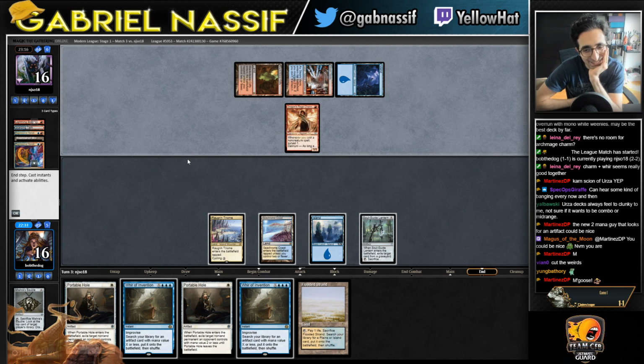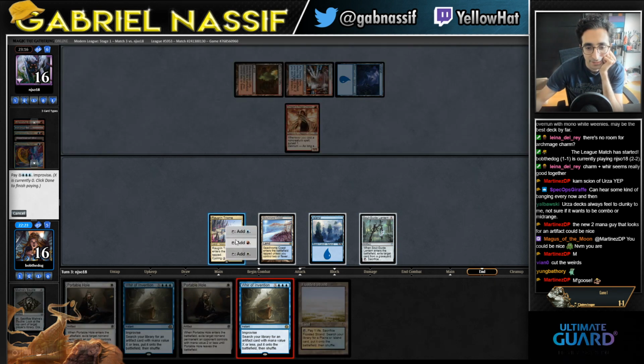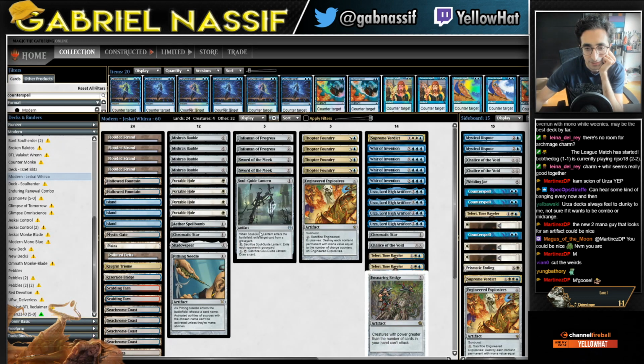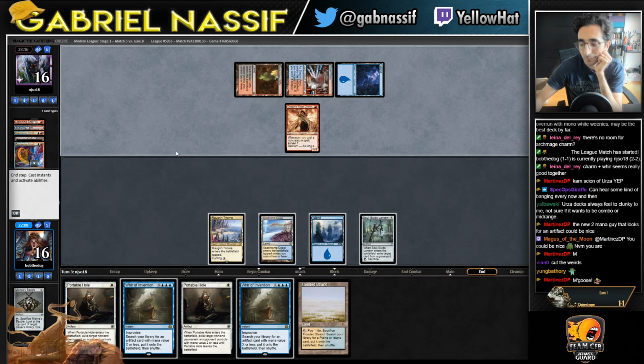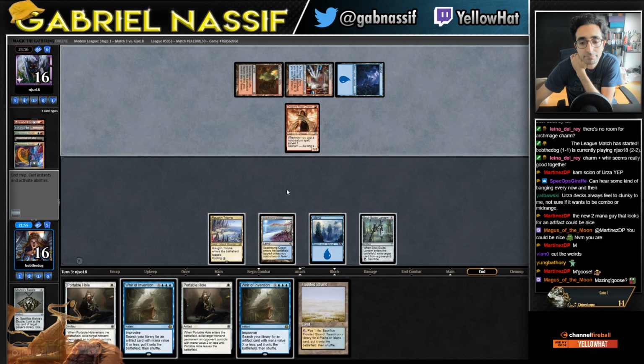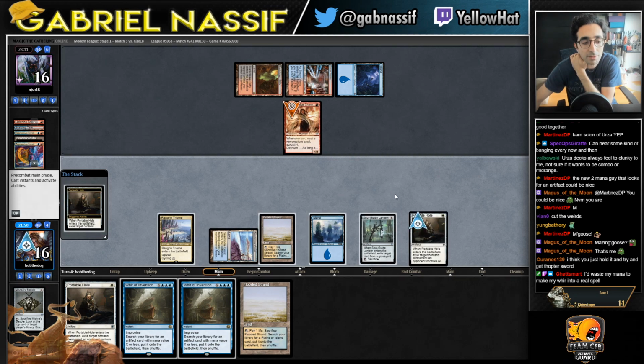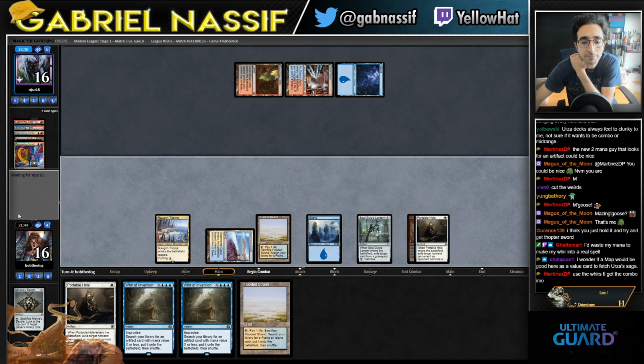Appreciate it. What should I do? I could get a Portable Hole, but I already have 2 in hand. I could try and get Sag the Lantern. Doesn't feel great to get Portable Hole, but also doesn't feel great to not use your mana. And doesn't feel great to sac the Soul God Lantern. So I'm kind of stuck here. You'd waste your mana to make your Whir into a real spell, yeah. I agree.